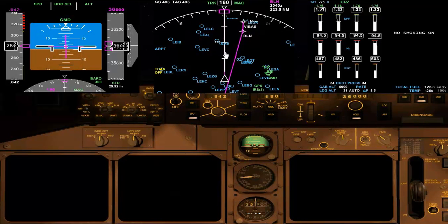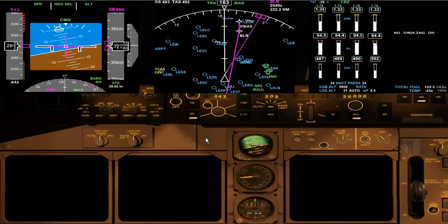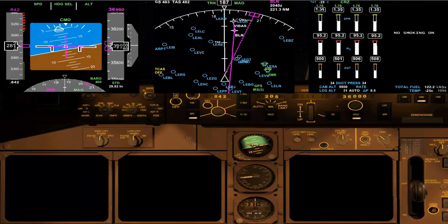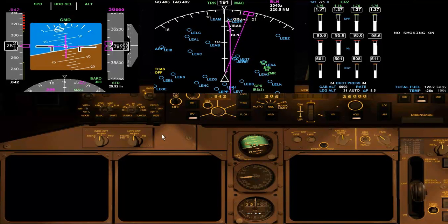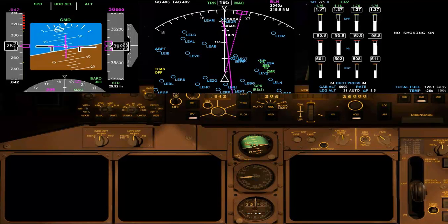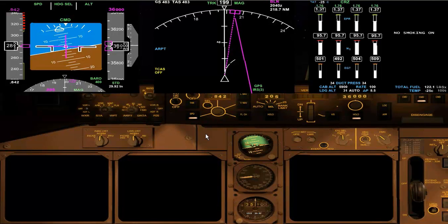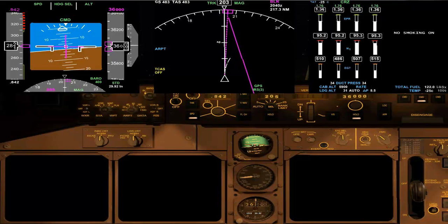To be able to hand over to LNAV control, you need to be on an intercept heading. I'm going to turn to intercept — let's say 205 will do. You can see the two waypoints there: BLN Bravo arrival and VBAS. Whilst I'm on the intercept heading, I can press LNAV and that will take over control and follow the Magenta Line. We're now intercepting that imaginary line — this is going to take us in on a nice arrival STAR, a standard arrival, into Malaga.